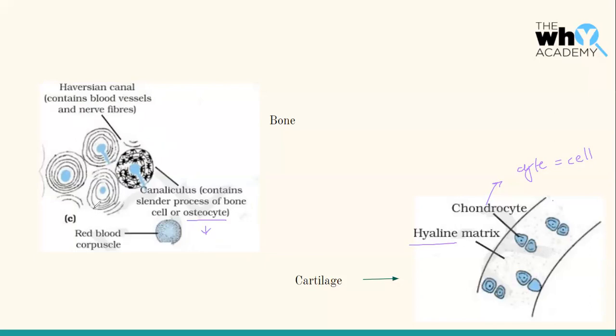So this is just a glimpse of what the bone and cartilage system would look like if you would dive into it in detail, right? Okay. So they might just give you this diagram and ask you which is the bone and which is the cartilage. Don't worry, they don't ask you to draw it. There isn't anything to draw in it, right?